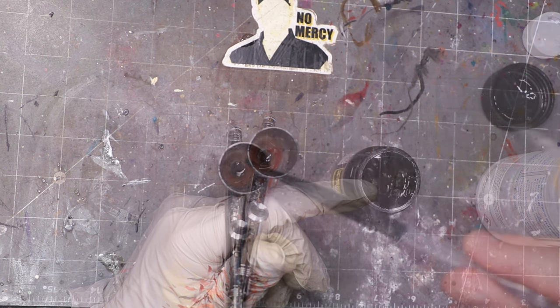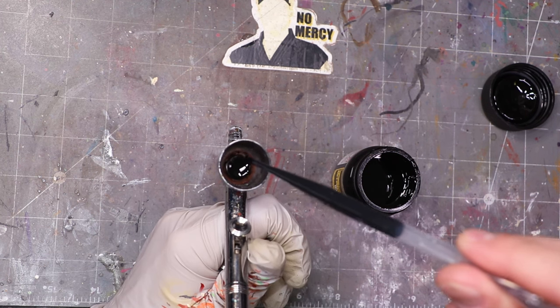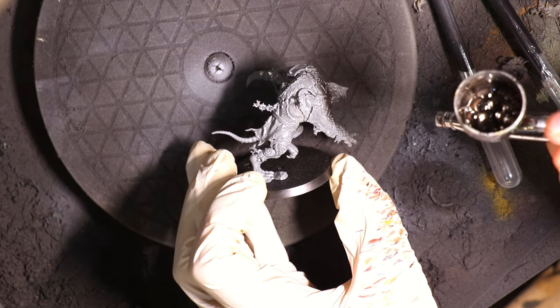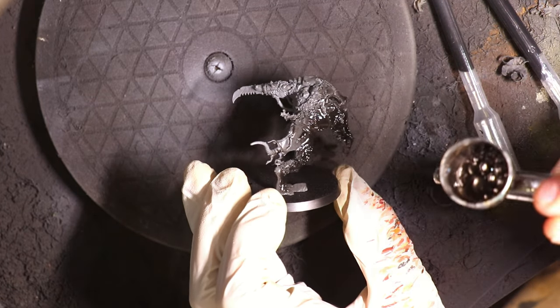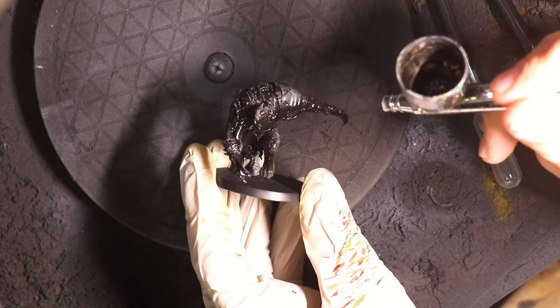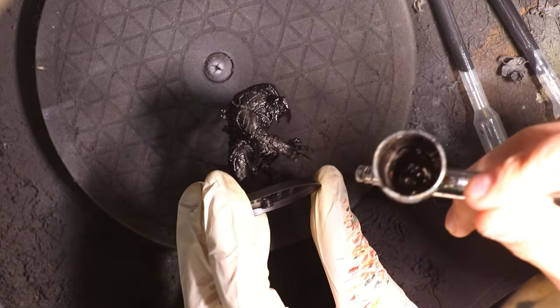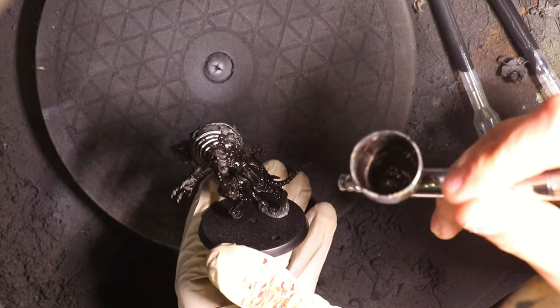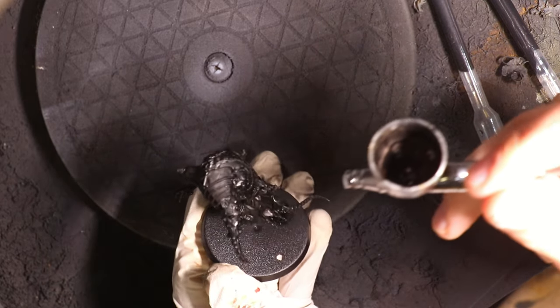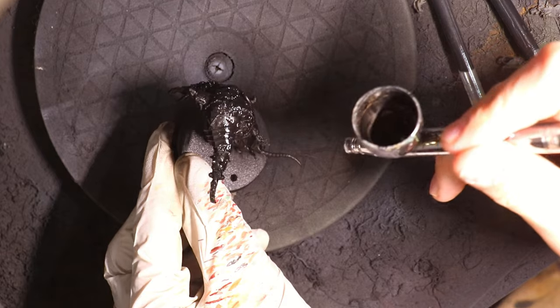I'm going to prime over here in my airbrush booth — I need that because I need somewhere to contain and control the fumes. So I apologize for the different lighting; I don't have the same lighting setup over by my airbrush booth. As you can see, I just apply it in one simple pass, giving it a nice spray everywhere. This not only self-levels in an incredibly effective way, but it also dries very, very thin. This simply does not obscure details unless you just absolutely dump it on. Going pretty hard on the trigger, I have never had any issues with this obscuring detail. I work my way around the mini, applying a nice even coat. Once I see it's done, I just set it to the side and work through the other two rat ogres as well — just get them primed up. I've got enough primer in the cup to do the whole unit.